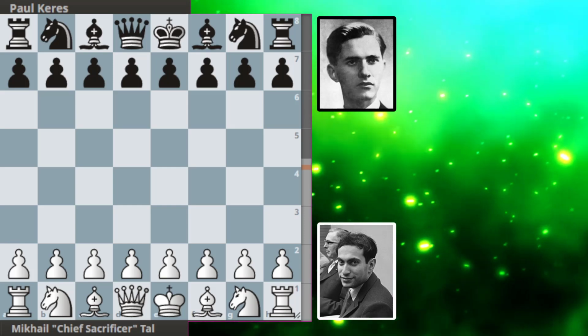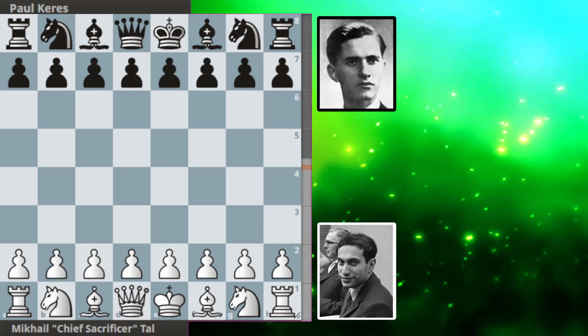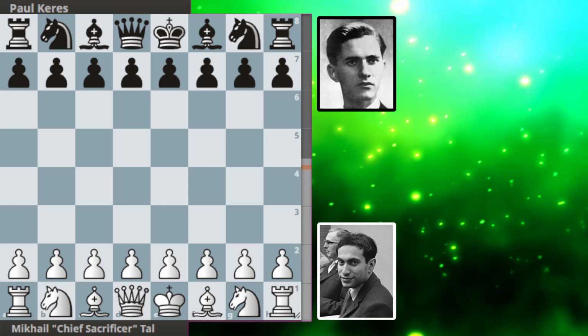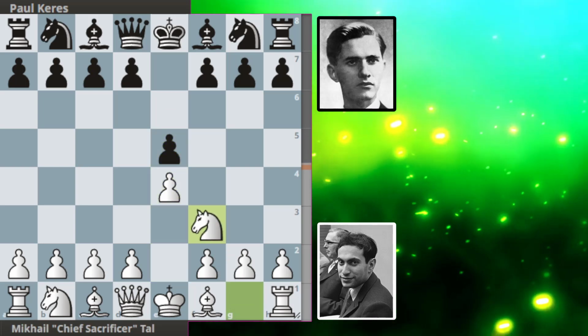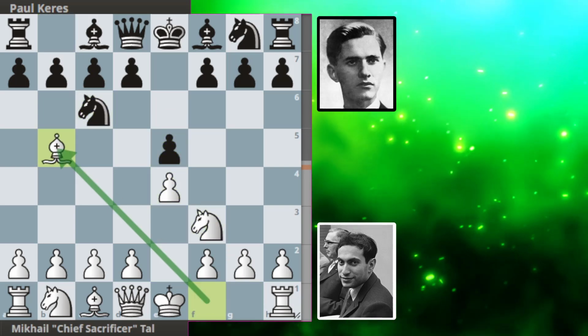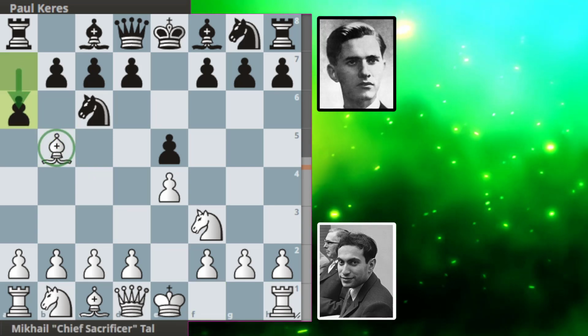Ladies and gentlemen, it's the one and only chief sacrificer, Mikhail Tal, against the very strong GM and chess writer, Paul Keres. Played in 73, Tal opens with e4, e5, knight f3, knight c6, bishop to b5, and we have the Ruy Lopez on the board. Morphy's defense with a6, hitting the bishop.